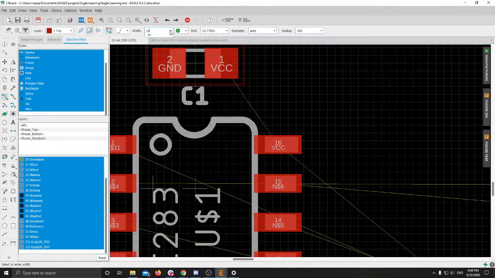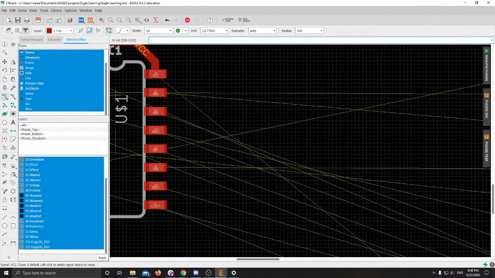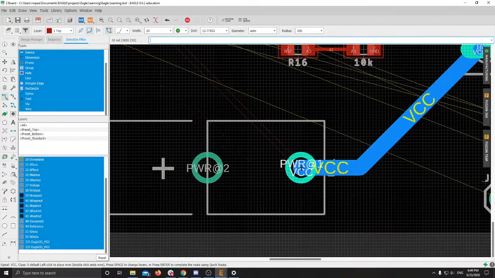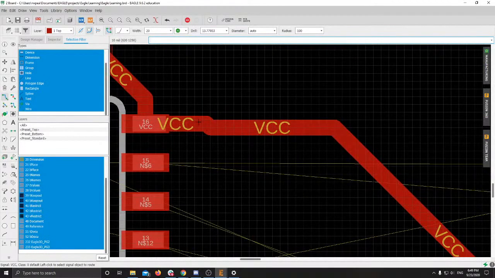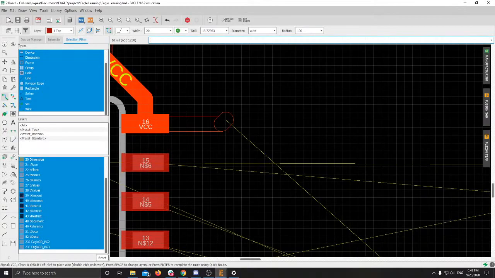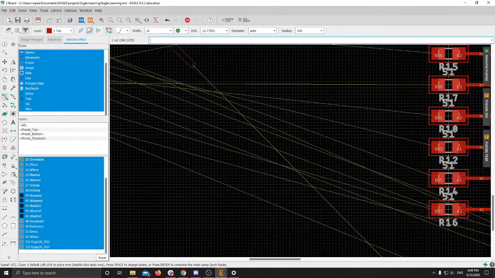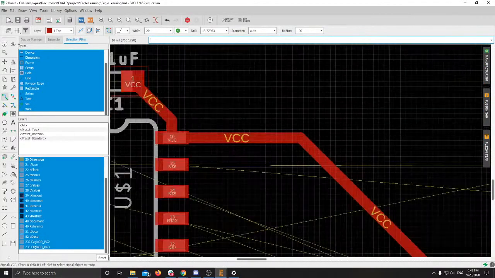I'm going to increase the trace width there to 20 or so, but there's not much point in going beyond that because the width of the pad is about that size. Again, I want to come straight out and then down and over from that pad. I don't like when Eagle does this sort of thing. It usually has to do with just your grid size. So I'm going to try using the alt grid to get me a little bit more resolution for where it's routing. And you see it works a little nicer.